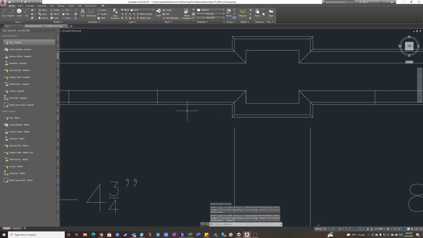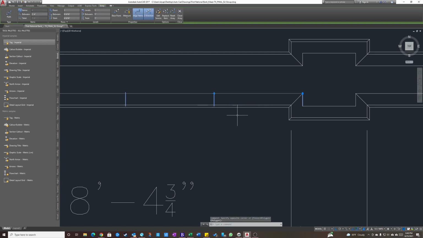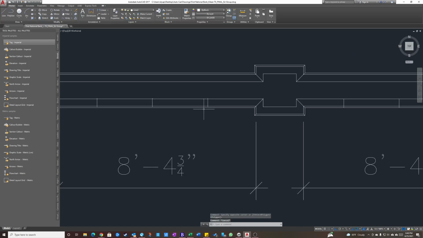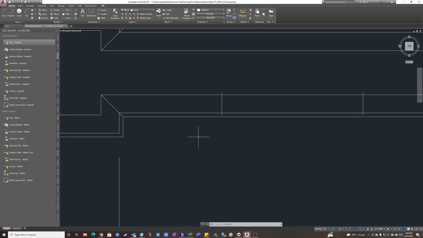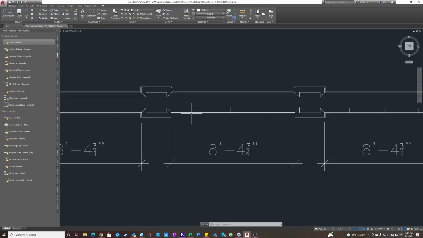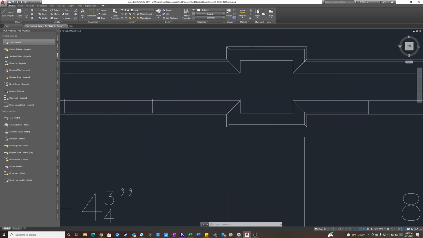Uh-oh. What happened here? All the lines got shifted. Huh. That's kind of strange. I don't even want to dig into that problem. So let's not dig into that. I'd have to completely dissect this side to figure out what was going on there.